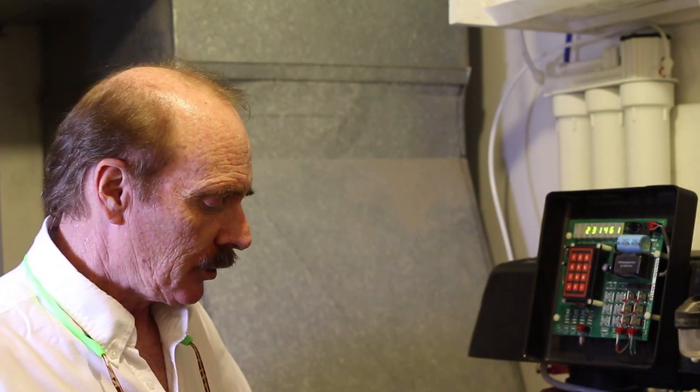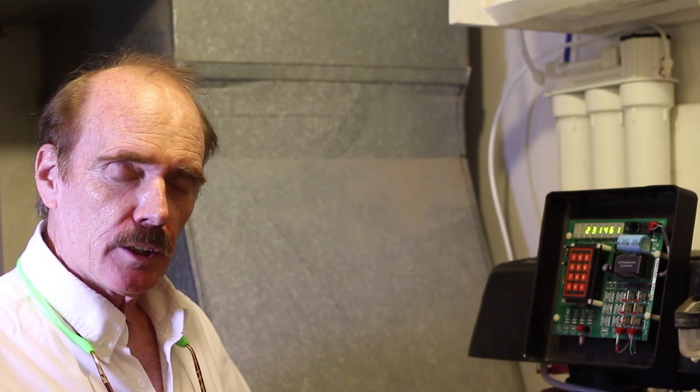The amazing thing about this unit is we've actually tested the salt content of the raw water going in compared to the water coming out, and we measure no more salt in the conditioned water coming out than what was naturally occurring in the raw water. That's unheard of in a water softener that uses salt. This unit actually exceeds the efficiency standards established by some counties in California that attempted to ban traditional water softeners. So you can still install this unit in those counties.